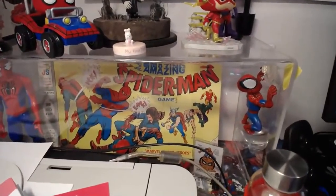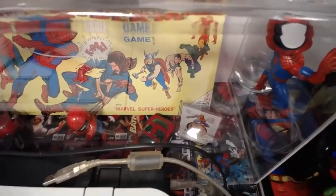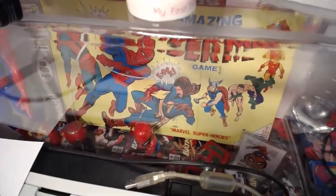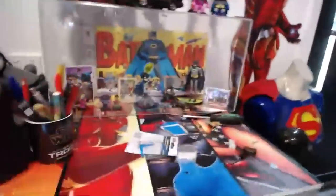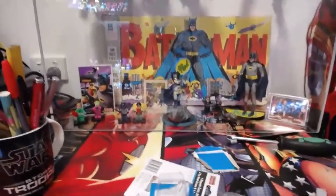Right. And there's obviously more here. I collect vintage Spider-Man stuff, see? So like the board games from 1960 odd, there's some cards and stuff in there. The old motorbikes and cars I've been collecting as I go along. And the same on the other side, past my computer. So same, like I've got the old 66 Batman stuff, old cards, 66 Batman game.